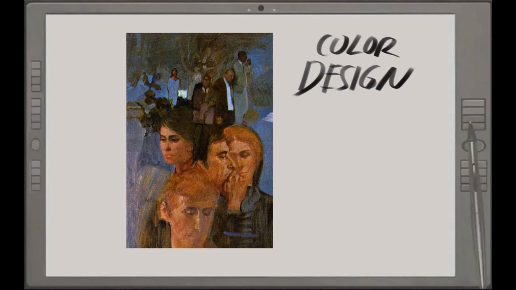So how does Baxter unify these two opposing warm, cool hues? Well, Baxter does it by way of value, and I'm going to turn this back into black and white, and you can see that the value on the faces is the same value as the blue surrounding the faces, or at least very similar. And by having the values very similar like this, the two opposing warm, cool hues are integrated. An alliance is formed between them, and thereby a unity is established, so that these two different hues are not isolated from each other in the painting. They relate to each other because they both have a very similar value.